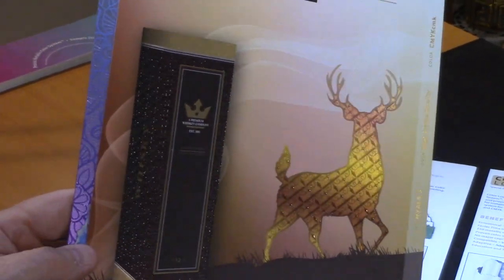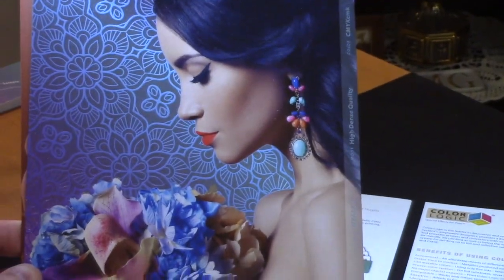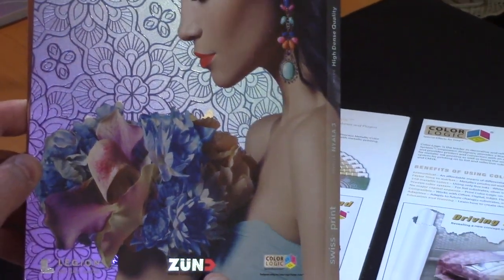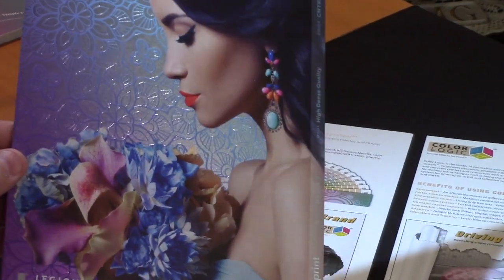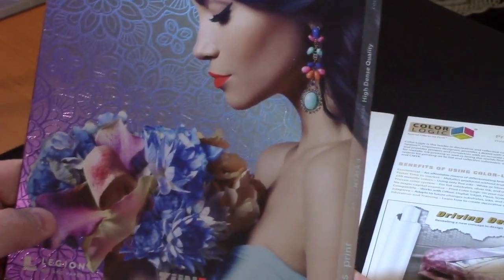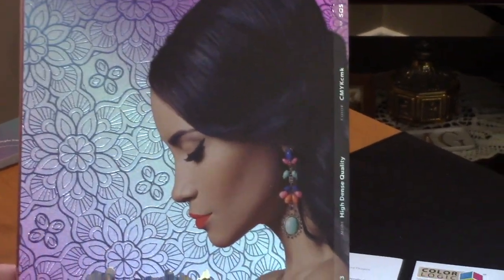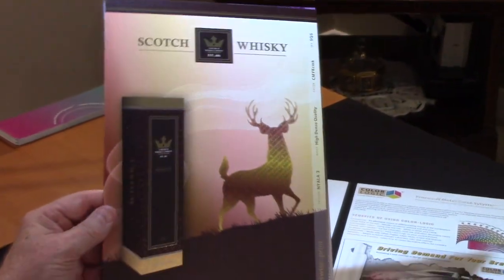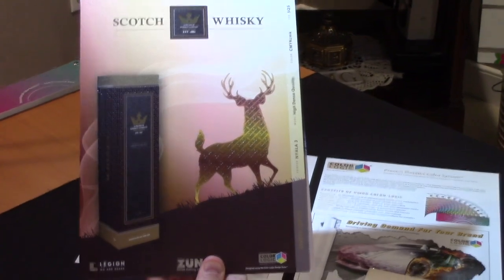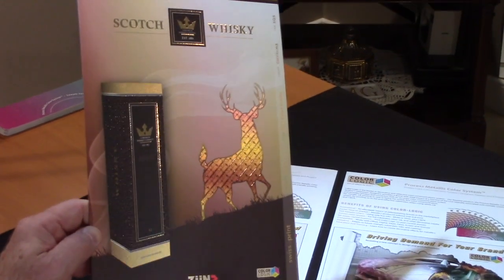This is another piece off the same engine, same stock. I also want to thank Zun for cutting these out — this is from Legion Paper in terms of the supplier. Look at this: the impact of this technology with this design is really going to be eye-catching, and that's what you want in POP — something that stands out and grabs people's attention. I want to thank Swiss Q for being a partner and supplying us these samples.